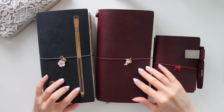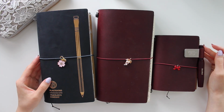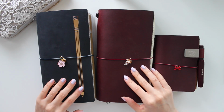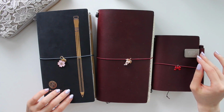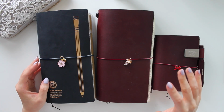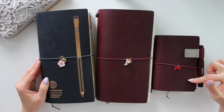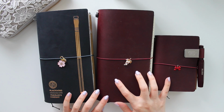So in today's video, I wanted to do a thorough explanation of how I use my traveler's notebooks. I do use two other journals in my journaling system: an A5 Hobonichi grid notebook as my reading journal, as well as an A6 Midori blank notebook for my ink journal. But I do get a lot of questions about my standard size traveler's notebook as well as the passport size, so I thought I would do a video talking in detail about these.